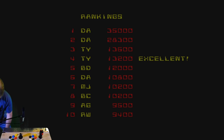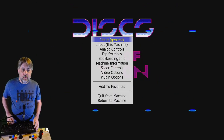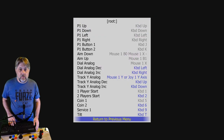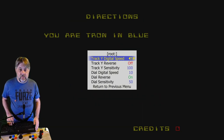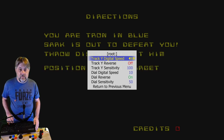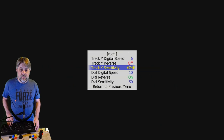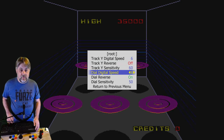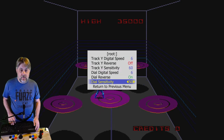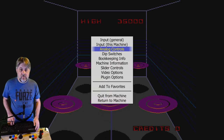So right now what's happening is it's overspinning. So the analog wheel is far more sensitive than... Yeah, so I'm actually going to turn the digital speed down even further to like 6. No, 6 is good. So track Y sensitivity. I'm even going to make that less sensitive. I'm going to say 60%. Dial digital speed. Dial that down as well. Dial reversed. Let's see if that makes a difference.